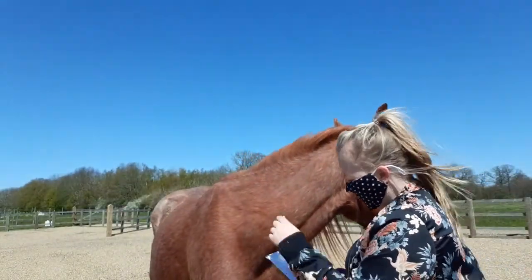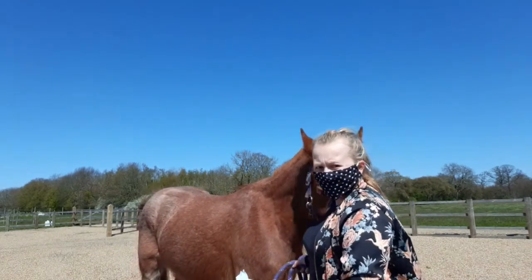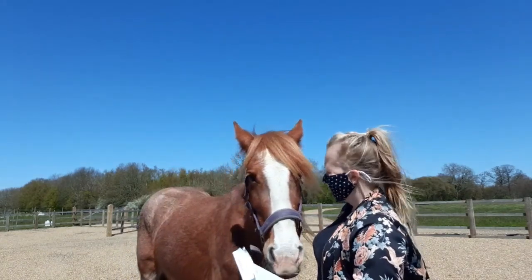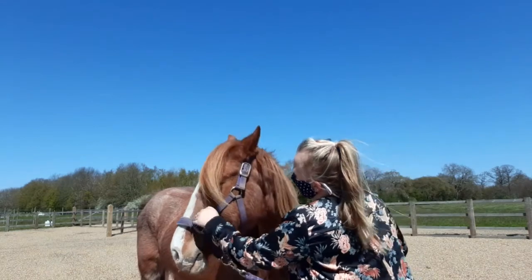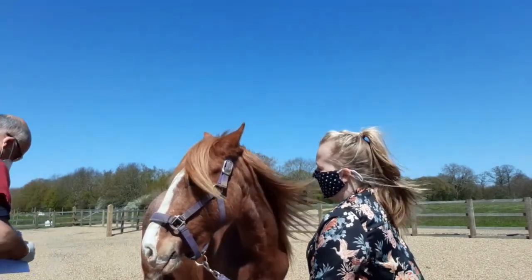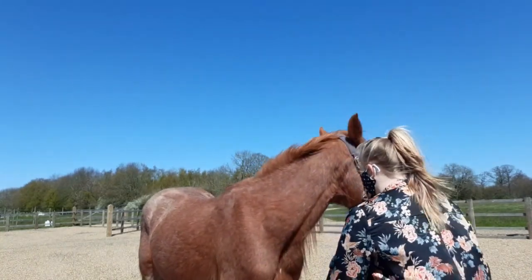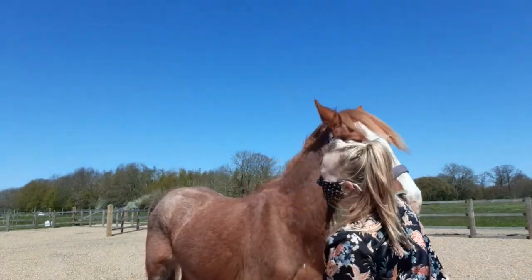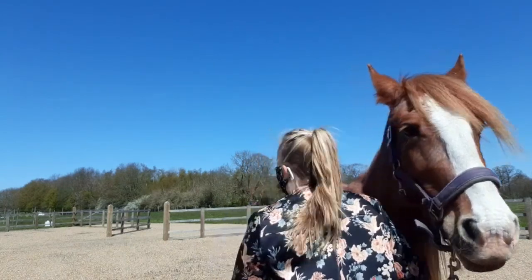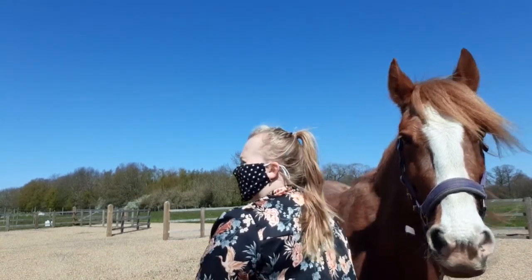I'm just handing over her passport to the vet so that he can check that she's the right horse and when her last vaccine was and what she'd had done previously. I did try to capture her having the vaccine but unfortunately I didn't press play — I accidentally pressed stop — so I never managed to capture that. Don't worry if you're afraid of needles because you won't see it. She was super good, so well behaved — I don't think she realised that it went in. She didn't even back up an eyelid, super well behaved, and I'm super proud.